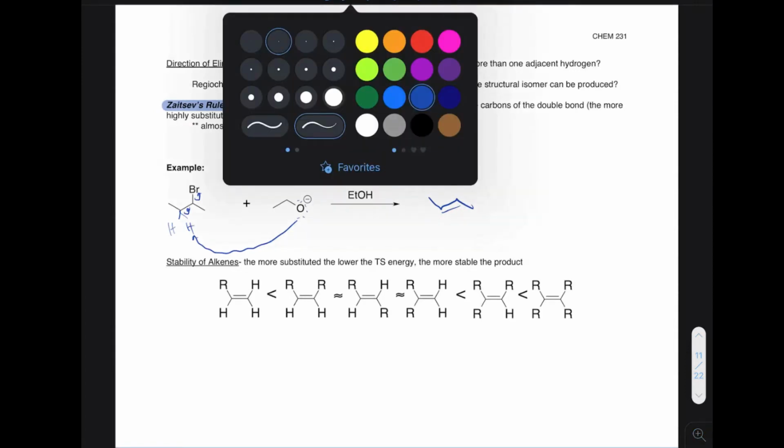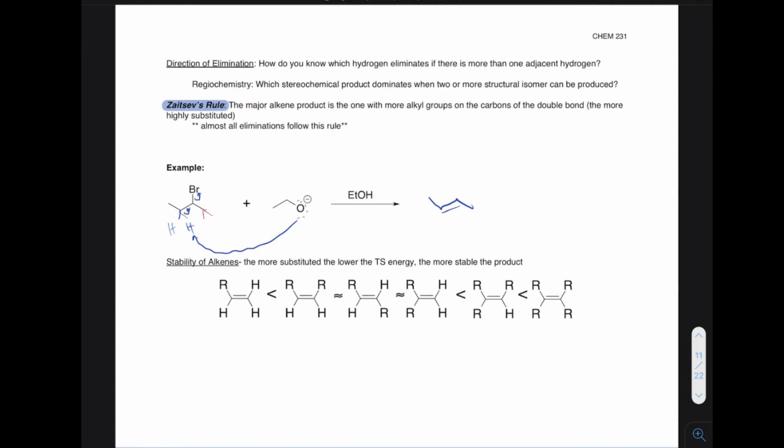And likewise, I'll do this in a different color to show the different reaction happening. If we were to choose from the other side, the less substituted side, you would see a different product. In this case, it would be less substituted, right? This is just mono-substituted. We only have one ethyl group coming off that double bond. So we would say this is the minor product, and the di-substituted alkene is the major product, right? And this causes a general trend where the more substituted alkene is lower in transition state energy and has a more stable product, right?